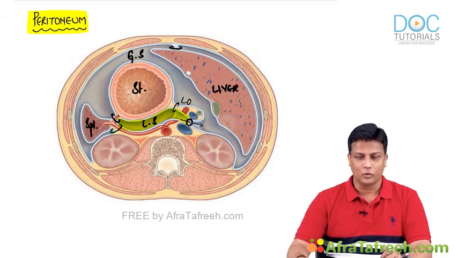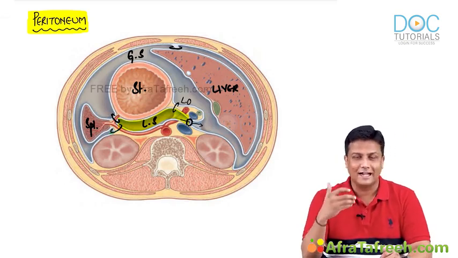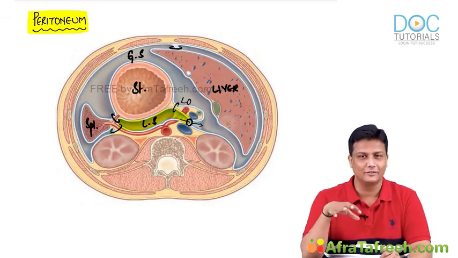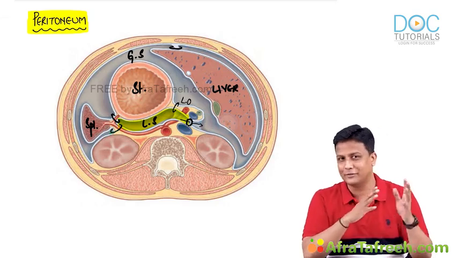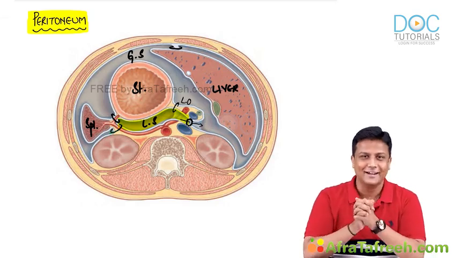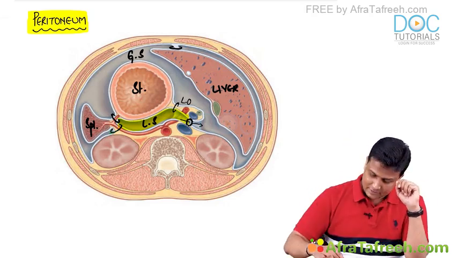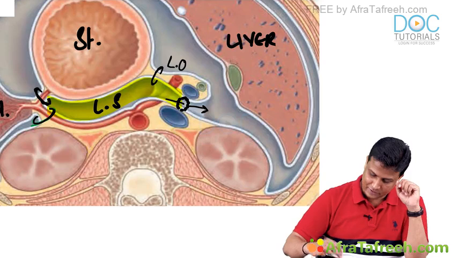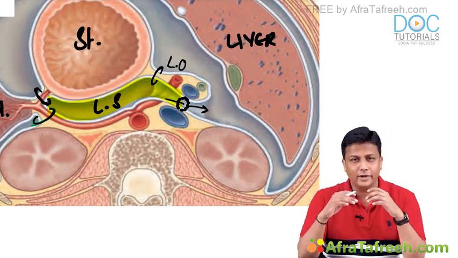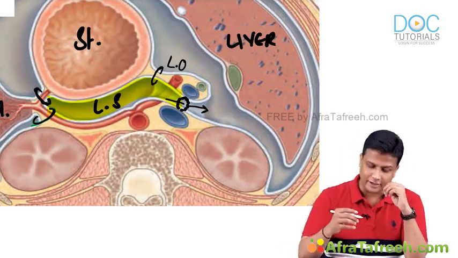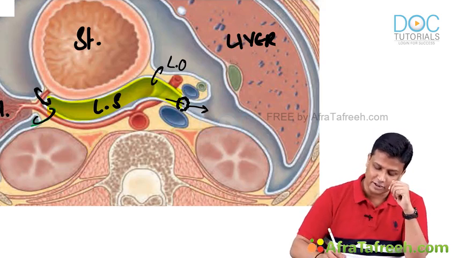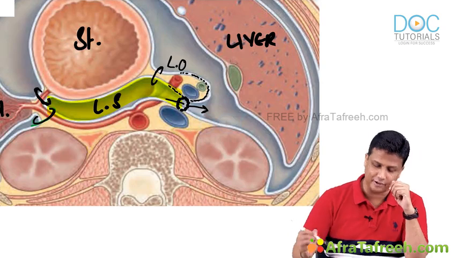Now we got to learn what are the relations of this one, the anterior, posterior, superior and inferior. And if you are properly following me from the very beginning of this topic, now these relations will become easy for us. Observe this. Let me just zoom in. Observe this epiploic foramen there. What do you have right in front of the epiploic foramen? Right in front of the epiploic foramen, you are able to appreciate the free margin of the lesser omentum.